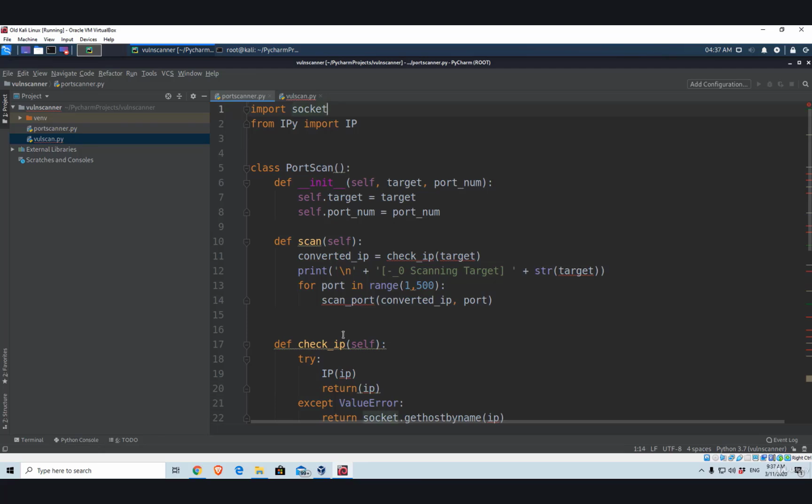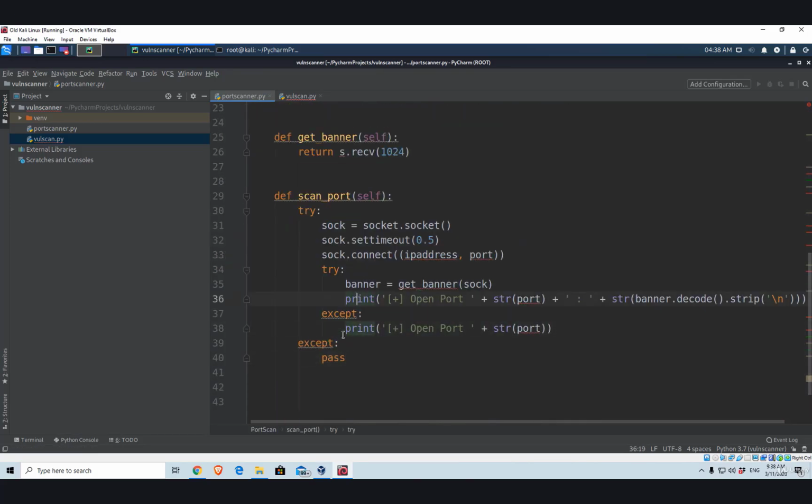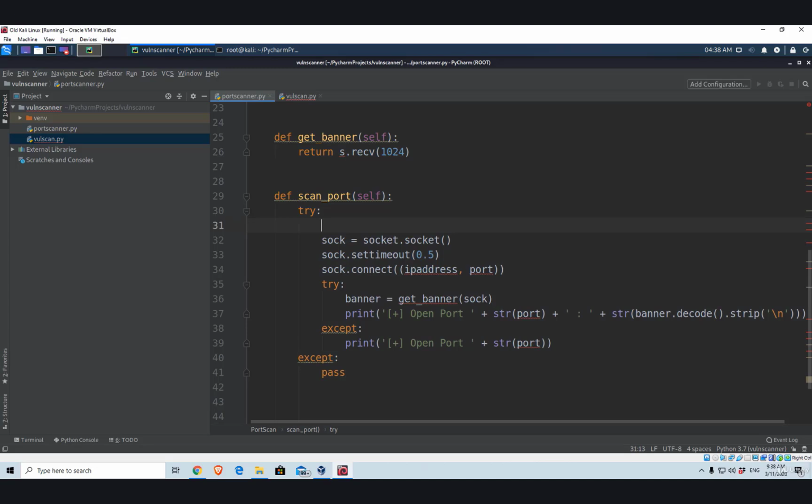So now that we fixed all of the methods, let's restructure our program a little bit. I will start off with the scan port function. Besides doing the usual stuff that it did inside of our port scanner project, we're going to add the converted IP into the scan port function instead of the scan function.